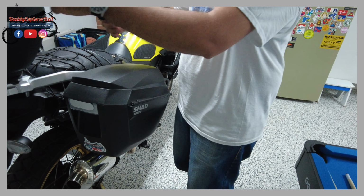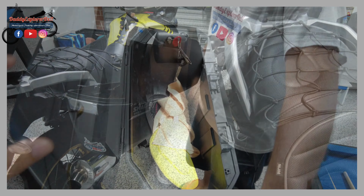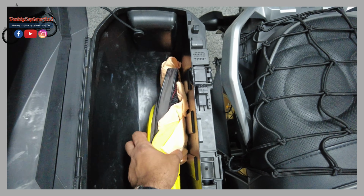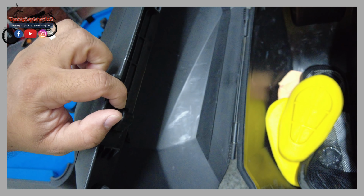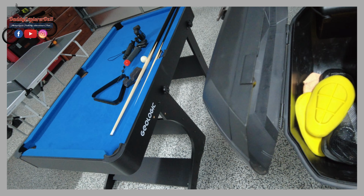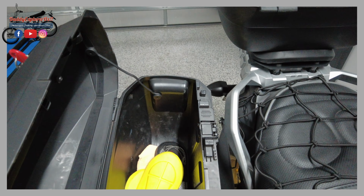So essentially all the three systems use the one key because they are shared systems, so you get one key to open all three. You put a key in here and it opens outwards. When it opens outwards, you've got quite a bit of space there. At the moment I've just got some cables, cloth and knee pads for my bike. Now it's got a relatively deep cover as well, so you can put plenty in there, and the same goes for the other side.